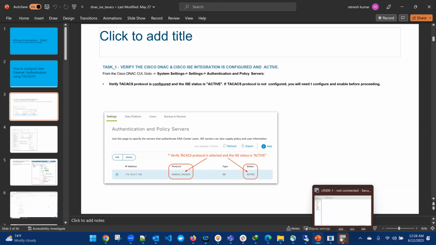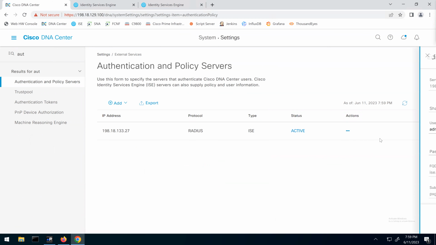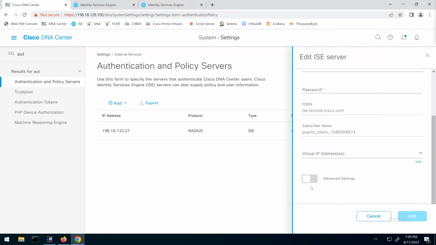Now what we need, first of all, we need radius and Tacacs to be enabled. And we have enabled only the radius earlier. So we should go back here to the system settings. And this time I can go here to the authentication and we can click edit. I want to add Tacacs as well.